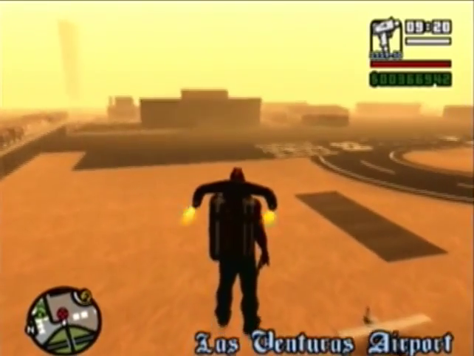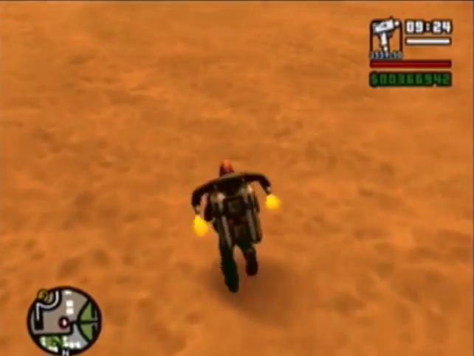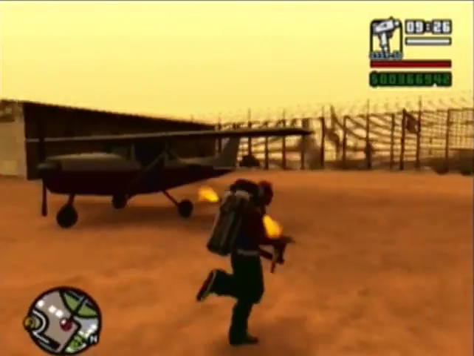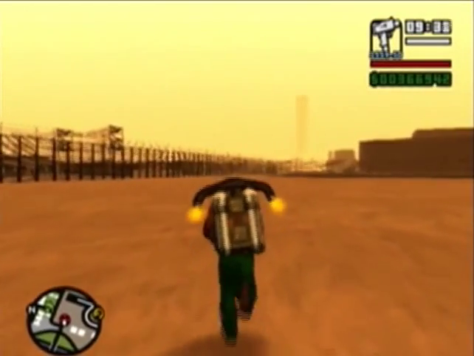Okay, it's actually over here at the Las Venturas Airport where this one is. And it's somewhere out here. Maybe it's next to this... Let's see, it should be next to this plane. Let's see if I can find it.